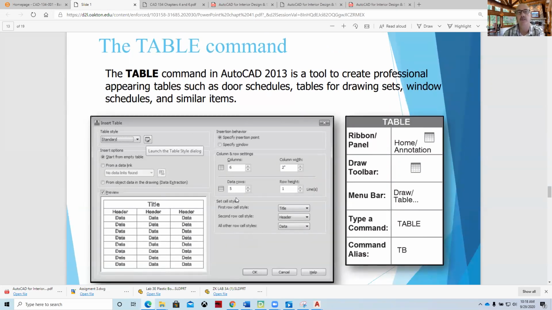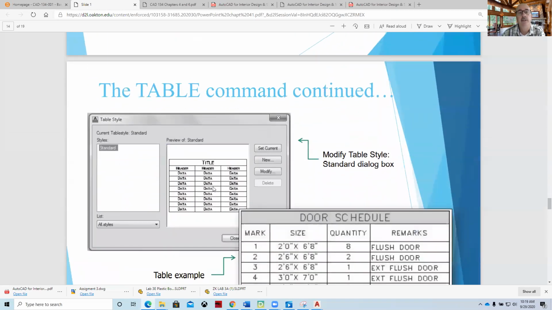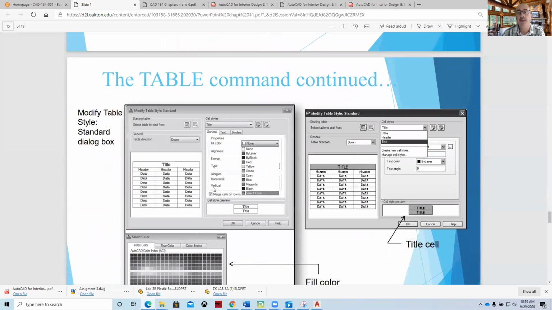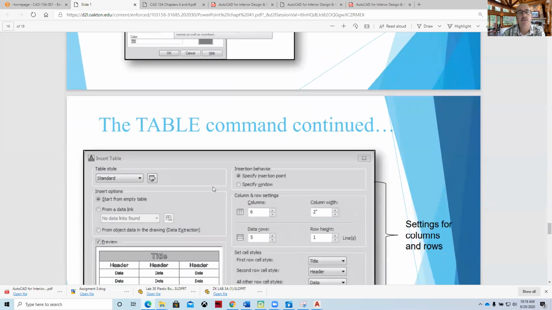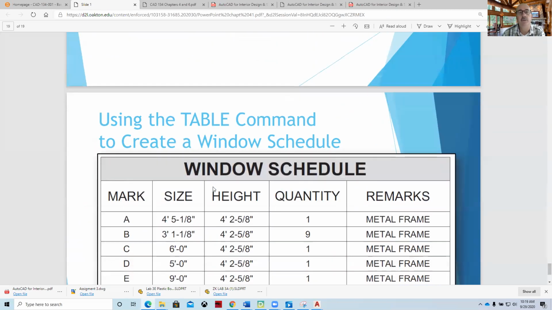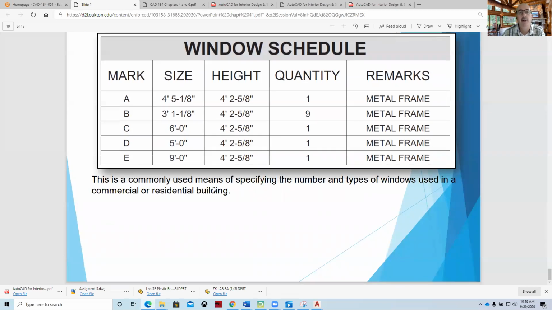And so it allows you to manage your furniture. So for people like facilities who manage, let's say the school, they have these tables that will list the furniture in the room or the computers in the room, etc. So we do use tables quite a bit, and they allow us to make these different types of schedules. But essentially, this chapter walks you through everything you wanted to know about putting text on the drawing.